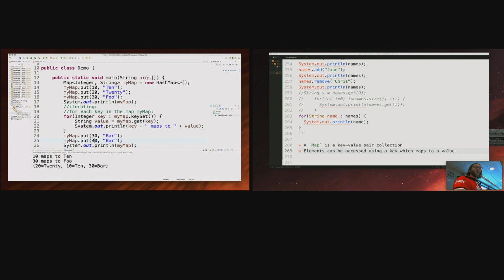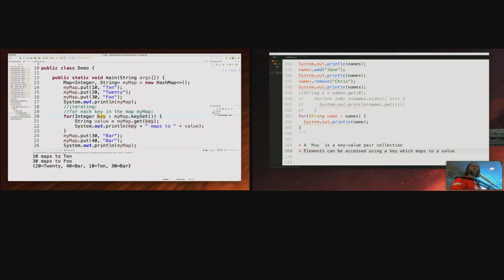Right? And so I'll get duplicate values, but you cannot have duplicate keys. When I've said that 30 now points to bar, that overwrote the old 30 pointing to foo instead. But you can have different keys mapping to the same value. Right? Maps, really, really cool. And in fact, once you start using them, you'll start opening up a whole world of possibilities. That this smart data structure and dumb code is going to be a lot better than trying to do a bunch of bookkeeping and all that stuff that comes with regular old arrays.